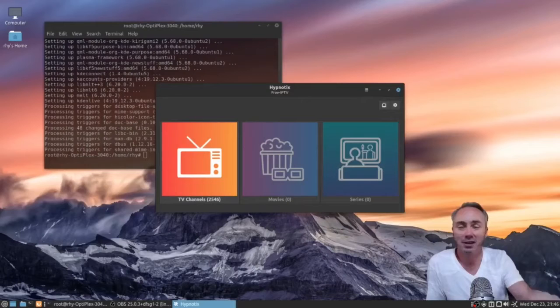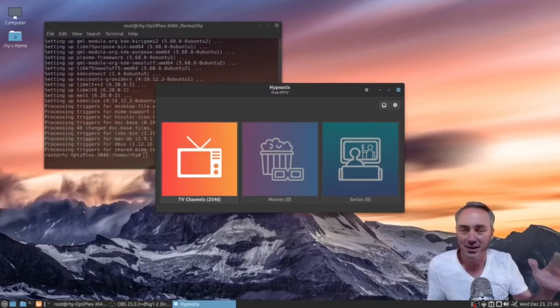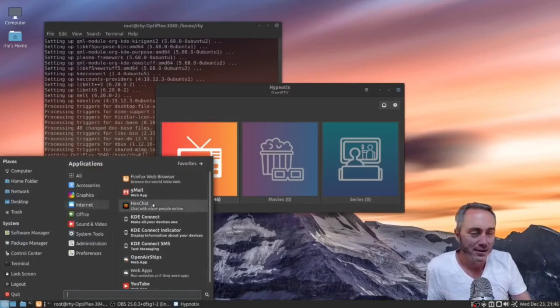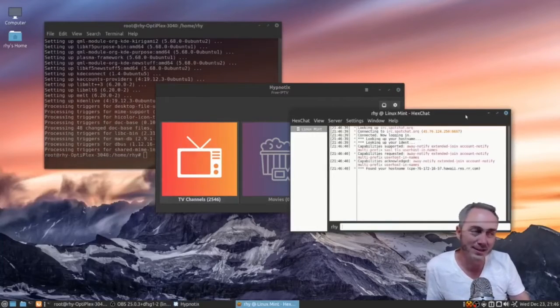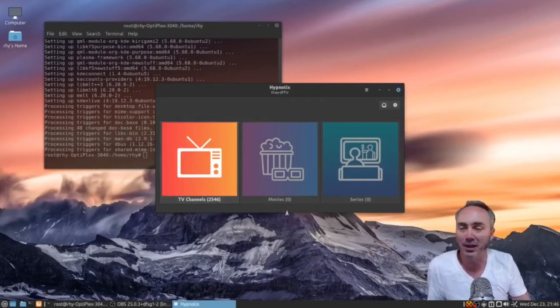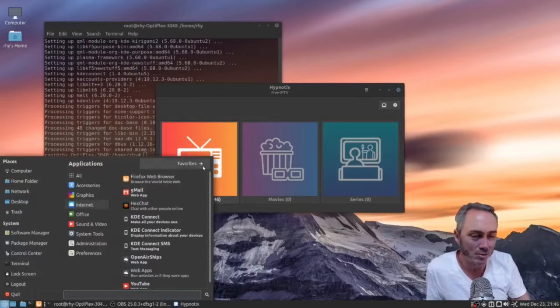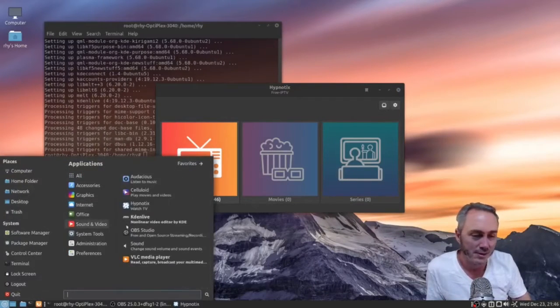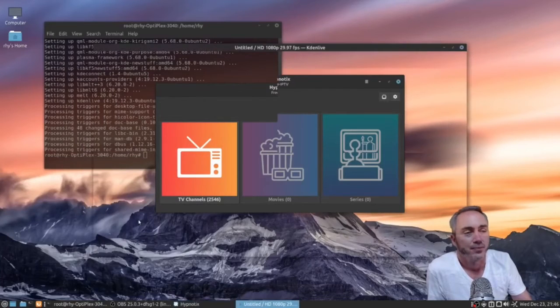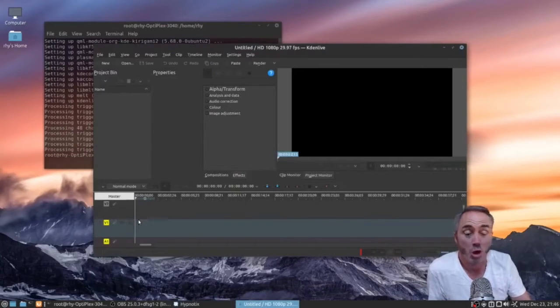Now, when I click on Hypnotix on the start menu, it opens on the screen where I clicked it. That makes a lot more sense than anything. When I open up HexChat, it opens where I last had it, which was over here. But before, when I opened it, I swear it opened up on some other screen in the top left corner. So let's check out Kdenlive and see if that one works real quick. So we're in Sound and Video, Kdenlive. Opens perfectly in the screen where it's supposed to. So it's solved the issue that I was having on my other computer and opens on the proper screen.